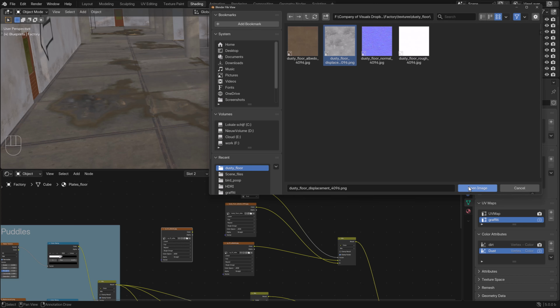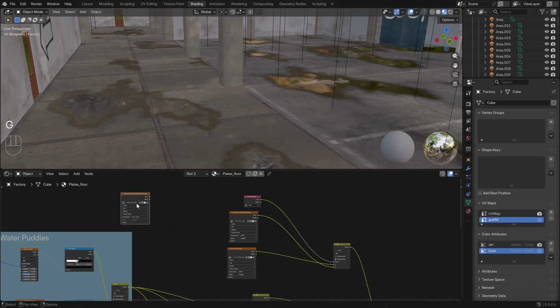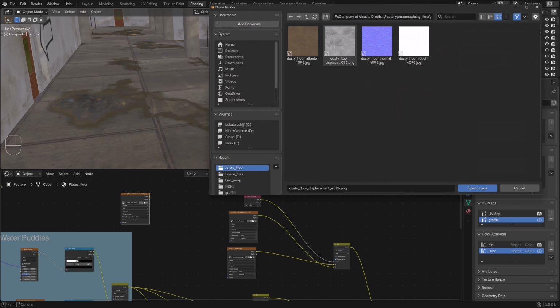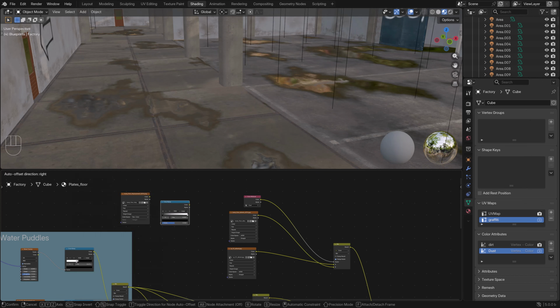We turn this into a grungy texture. Make that non-color. Like this. Perfect. A grungy texture is black and white, and this is more gray. So let's add a color ramp. Add color ramp. Connect this right here.